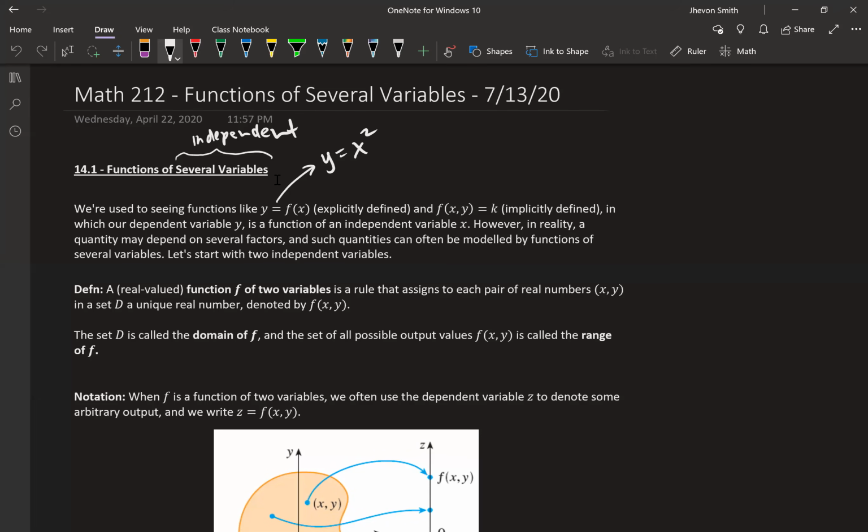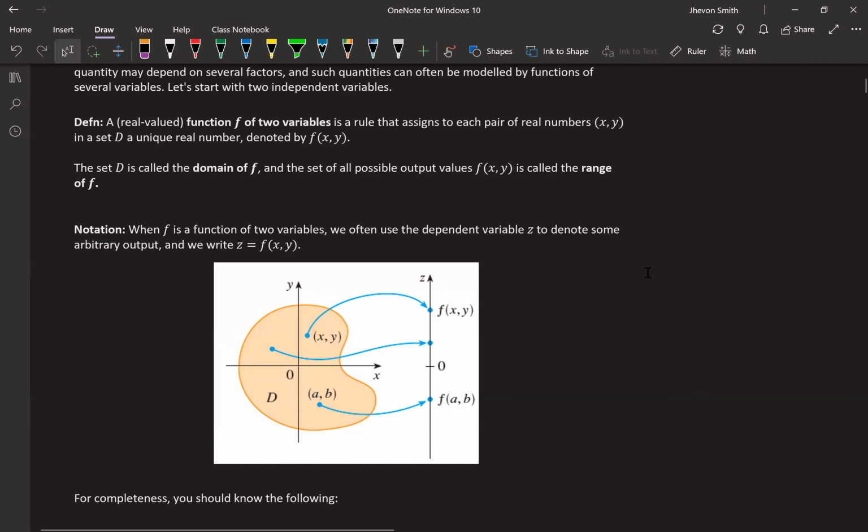Here we can have a function that depends on a single variable, written as a function. Sometimes we can't write it as a function specifically, like a circle, but we still have the idea that y is the dependent one versus x the independent one. We want to take that idea and generalize it. So we're going to start by looking at functions of 2 variables, and how to maneuver ourselves in this regard.